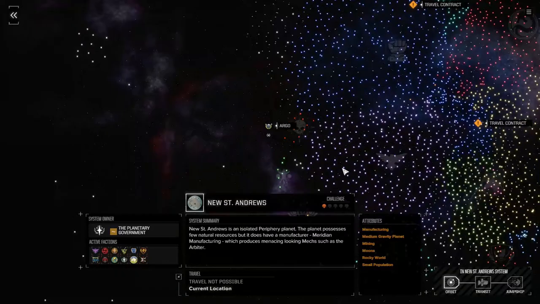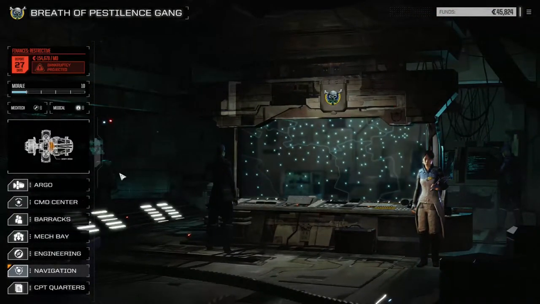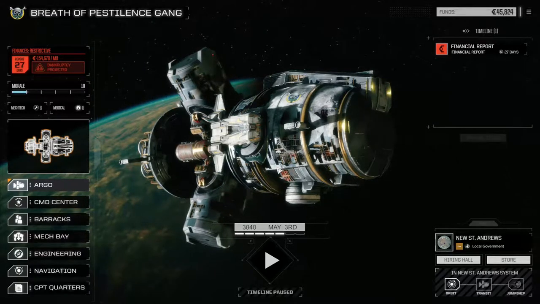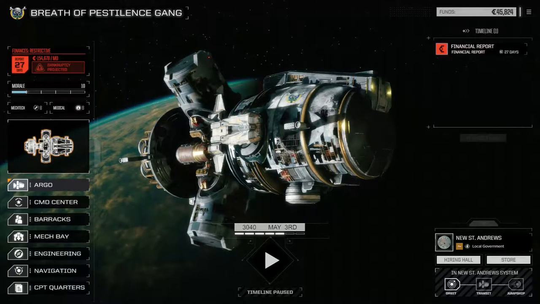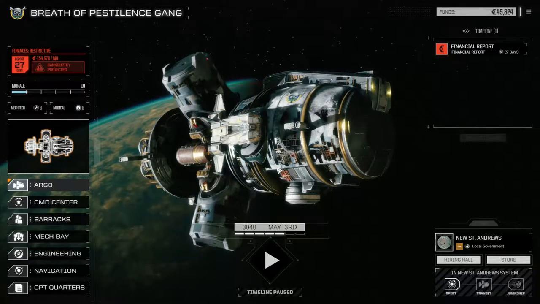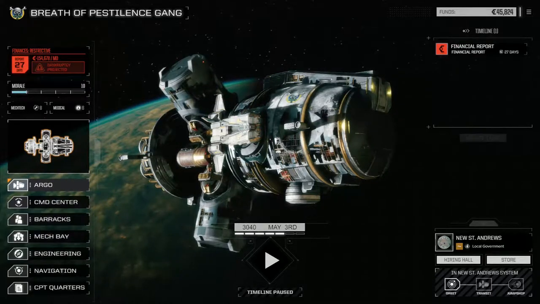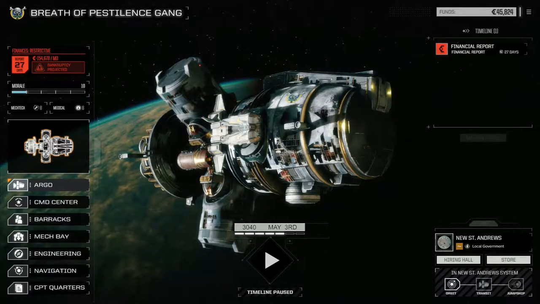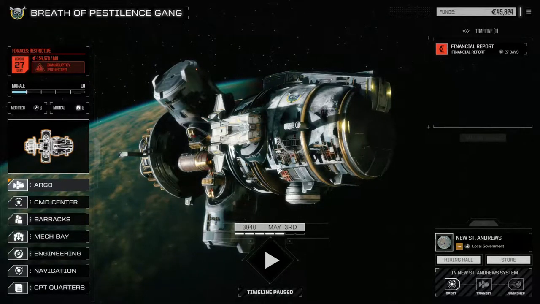So the idea is that Dr. Murad, the Argo's scientist, is from one of the inner systems. She hears rumors about an ancient Star League era ship, which happens to be the Argo that we're flying right now, crashed out in the New St. Andrews system, which is where we are now. So she hires a Leopard dropship with 4 mech warriors, with whatever money she has available, to go out and try to reclaim this ship.